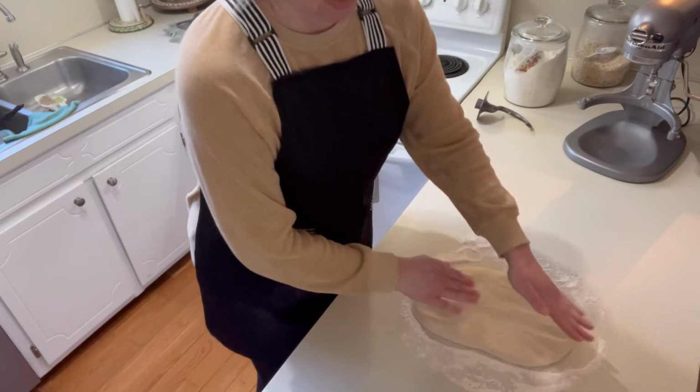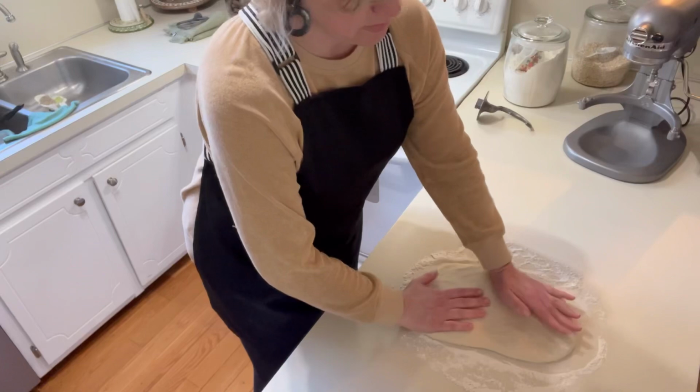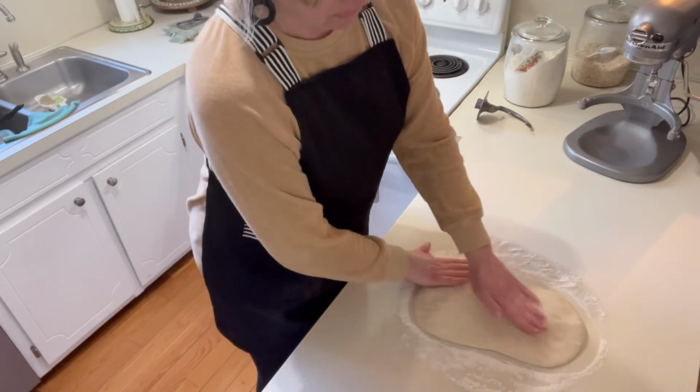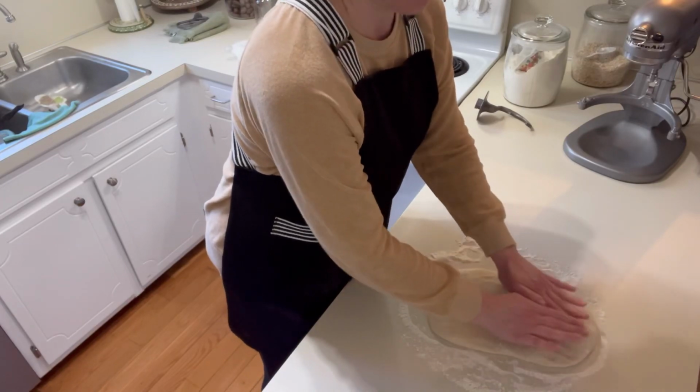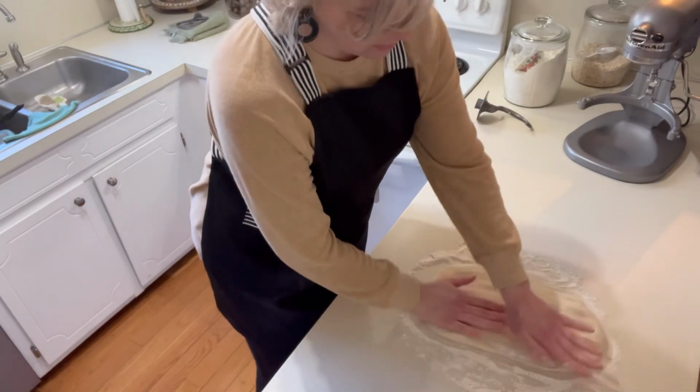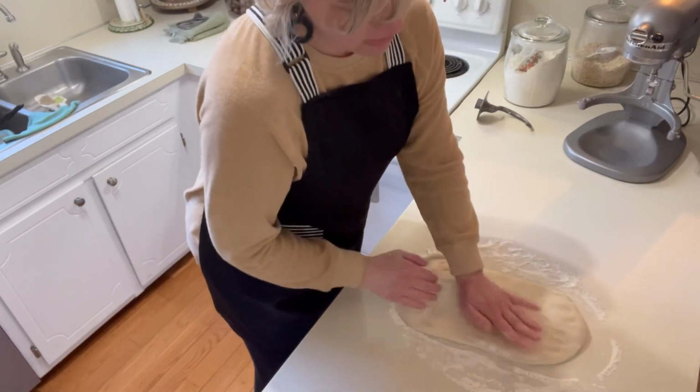This is just putting it into simpler terms just to kind of explain that a little bit better. So this, you've heard of stretch and fold. This would be your stretch and fold. So we're stretching our dough into more of a rectangle shape.